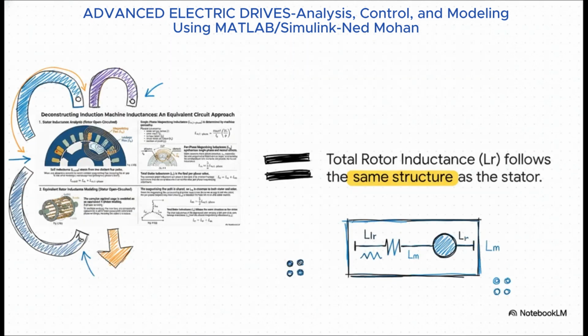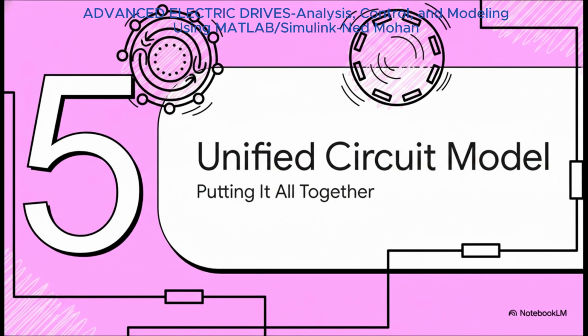So because of that beautiful symmetry, the total rotor inductance, Lr, follows the exact same pattern as the stator's. It's simply the sum of the rotor's own leakage inductance, LLR, and that same shared magnetizing inductance, Lm. The structure is perfectly identical. All right, we have now defined all the pieces of the puzzle.